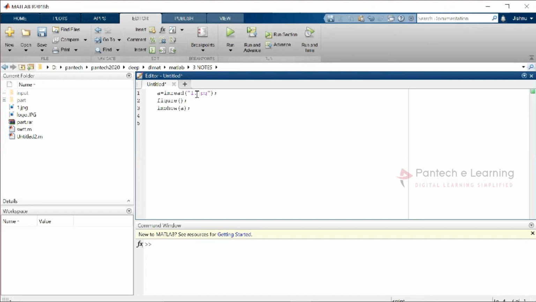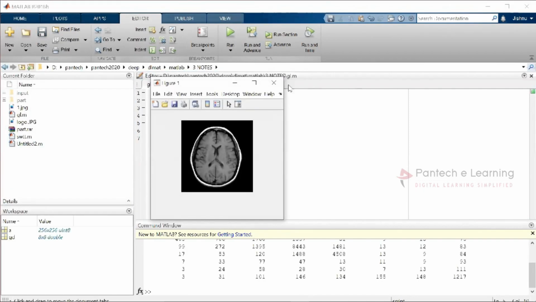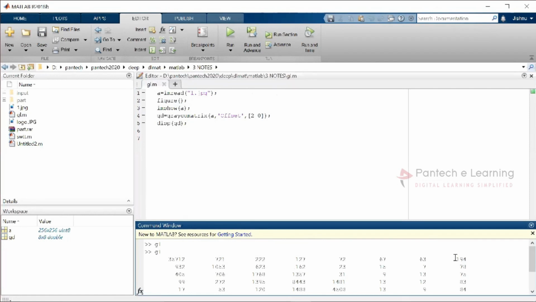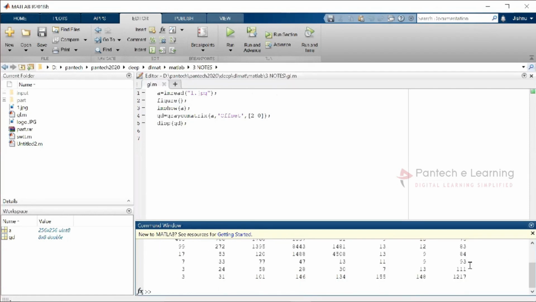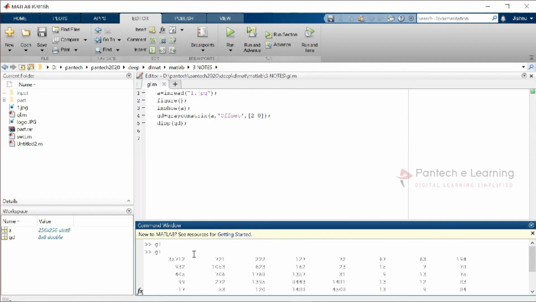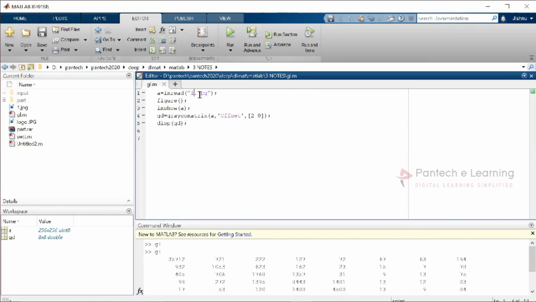For that, I provide the variable GD equal to graycomatrix within brackets. We provide the input image, and what we are going to collect is the offset. Offset is one set of the matrix functions inside the GLCM. That matrix we are going to take in the ratio of 2,0. Now I am going to save this file. This is the gray level value, or the feature extracted value, for the provided image. The input I provided is a scan image.